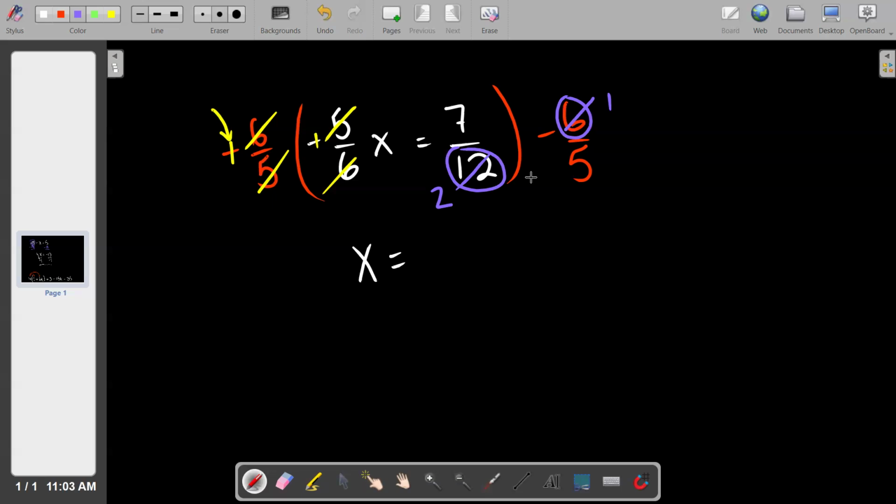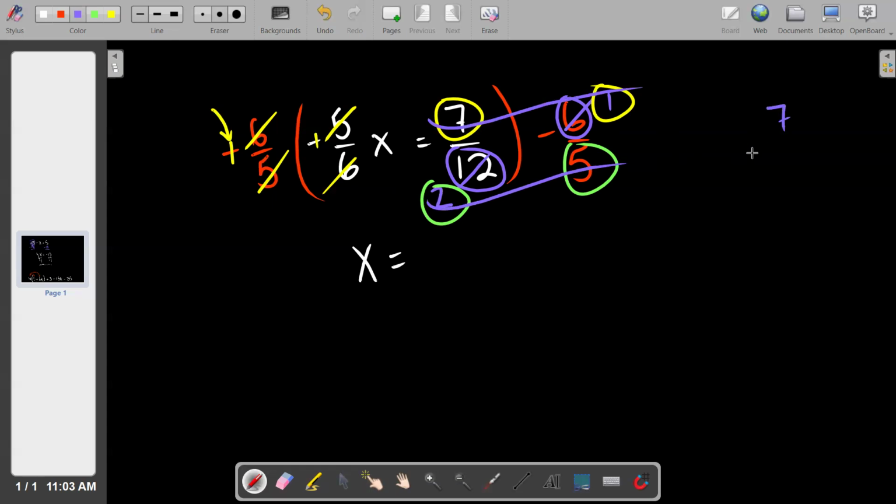Right. And when we talk about reducing, it has to be a number from the top. So can either of the yellow numbers reduce with either of the green numbers? And the answer is not anymore. We're done, right? So once you reach that point of saturation, you just go 7 times 1 is 7. 2 times 5 is 10.